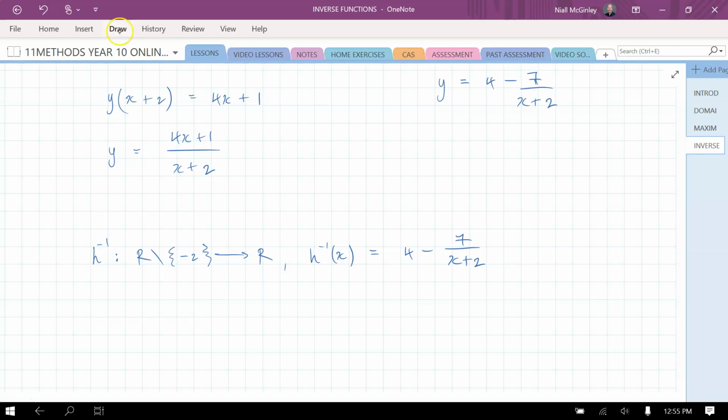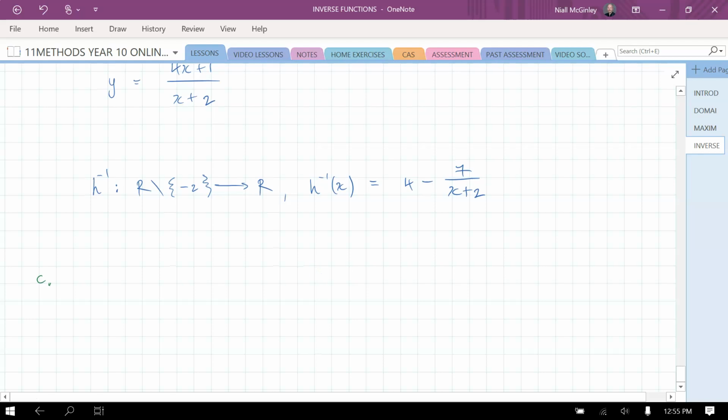So, the last question here was to find the point of intersection. So for the point of intersection, remember, you could do h of x equals h of -1 of x, but that's not the clever way of doing it. Remember, the clever way is to set the original function equal to x. That's going to be a lot less work. So when finding the point of intersection, always make the original function equal x, or if you wish, you can make the inverse function equal x.